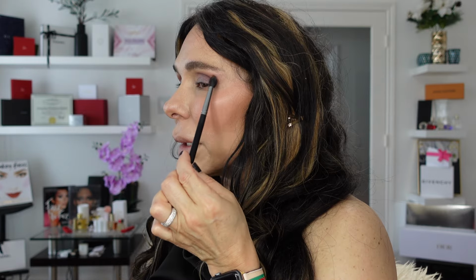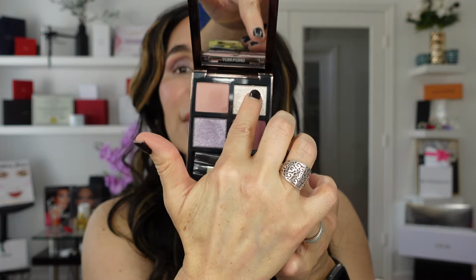So since I apply it then a little bit more, I keep diffusing outward. So this is more or less what we have, and I'm going to proceed to the other eye. I'm left-handed, friends, so that is why you see me crossing my arm from one corner to the other one. The palette is a dream, friends. It's so gorgeous. Wow.